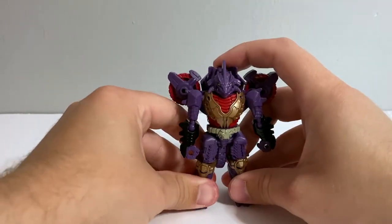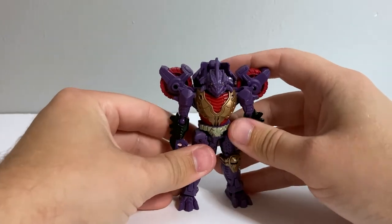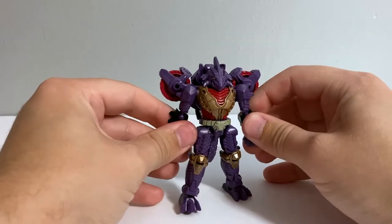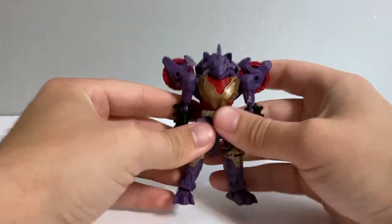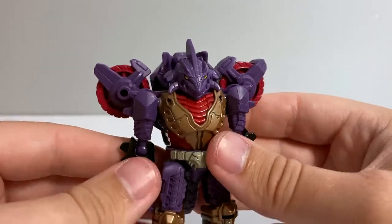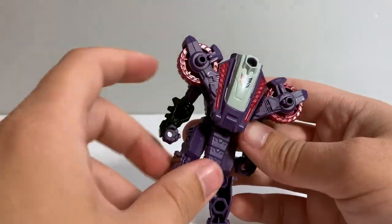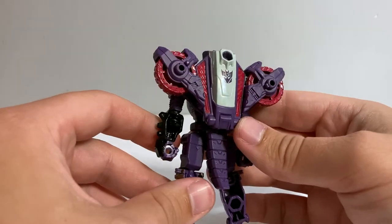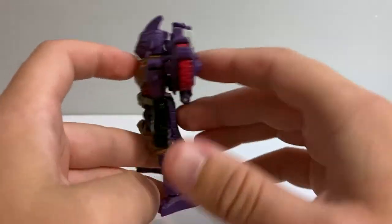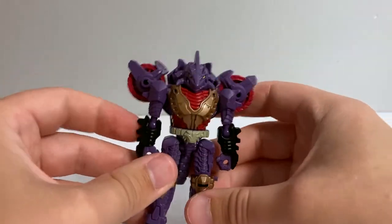And yeah, I like him a lot. I think he looks super cool. I'm not that fond of the bike mode, but his whole aesthetic in robot mode I think is super appealing. I love his little lizard man aesthetic that definitely looks a lot like the original Pretender shell, which I appreciate. I also love — as weird and awkward as those armatures look in bike mode — the little wheel and windshield backpack with the wheels over his shoulders. I think that's really cool.